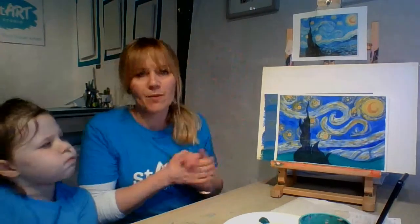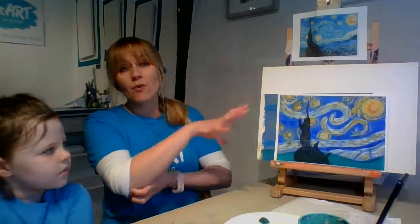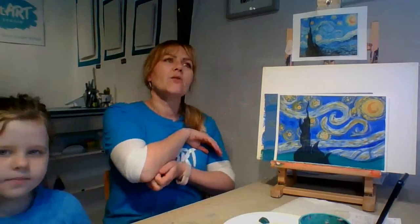Now, the Impressionist movement is all about choosing a subject or something to paint that is real. So when Van Gogh painted this, it was real. It was a scene that he was painting live, and he used bright colours, and they also used thick paint. So we're going to have a go today at applying paint quite thickly, but we're also going to have a go at using some brush strokes to get some movement and some lines in there.